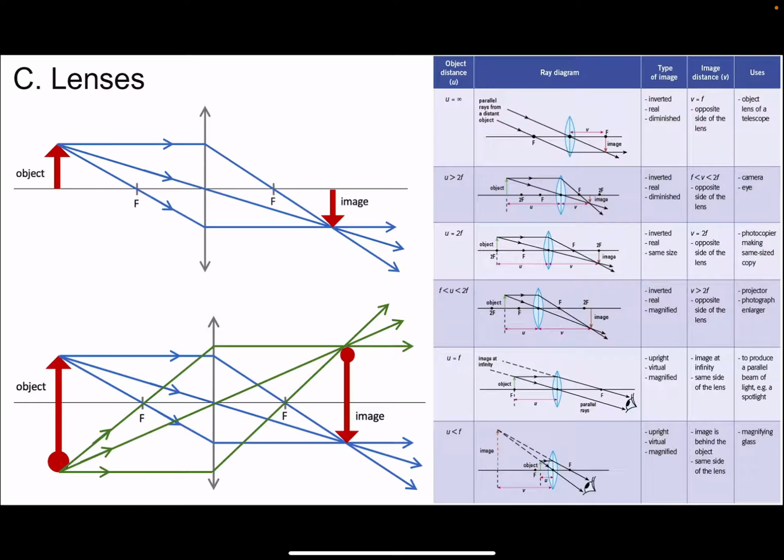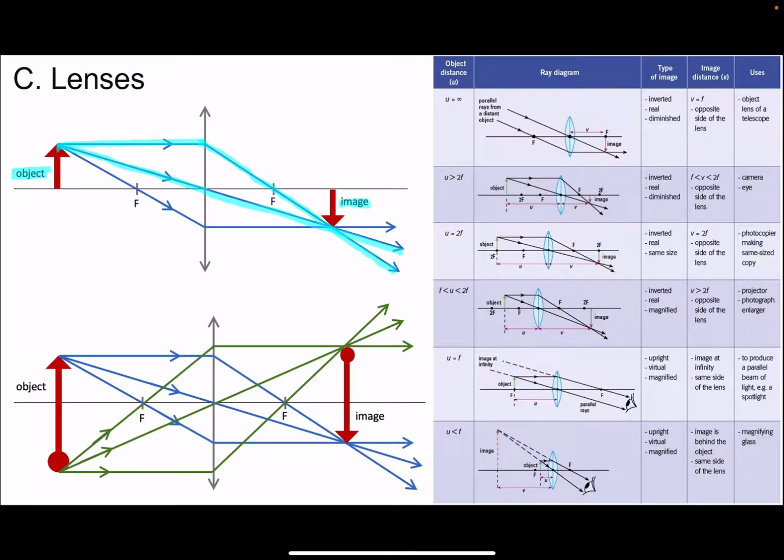So giving you an example, if you have an object and the lens, you can draw any 2 light rays. For example, I'm drawing the light ray passing through the optical center and the light ray parallel to the principal axis passing through 1f. These 2 light rays will tell me the position of the image.